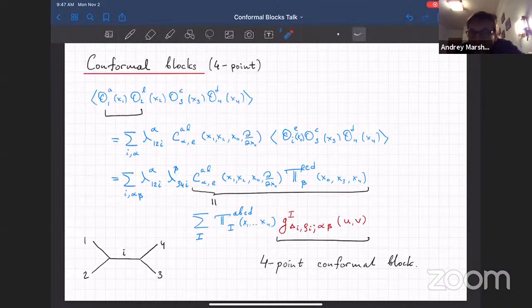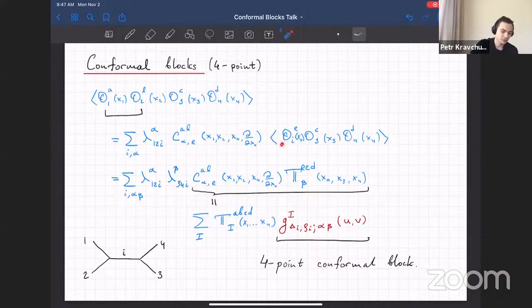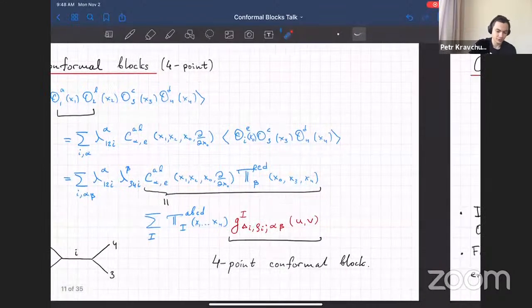So there will be some unique T, A, B, C, D, I big. But there will still be a sum over I small. Yes, exactly. The sum over I small always remains because you're just summing over all kinds of primary operators in your theory. But in the case when O1, O2, O3, and O4 are scalars, the sum over alpha beta goes away, and the sum over I goes away, and you're just left with a single function, without these parameters. You still go over different rho I's, and it's just that in the case of traceless symmetric representations, rho I is parameterized by one number, which is spin, and I denote it by J.